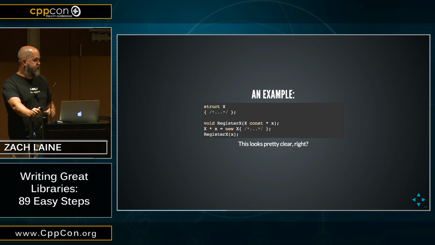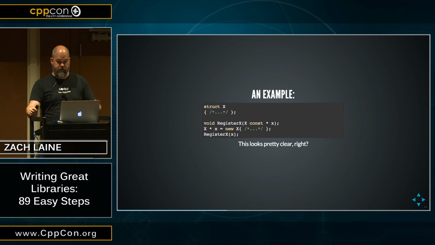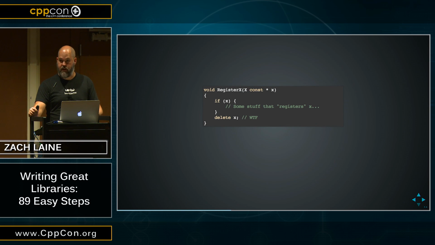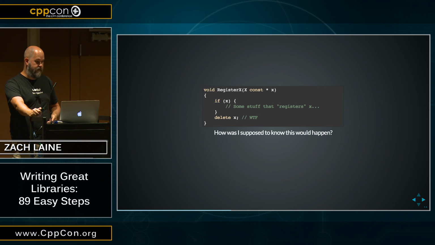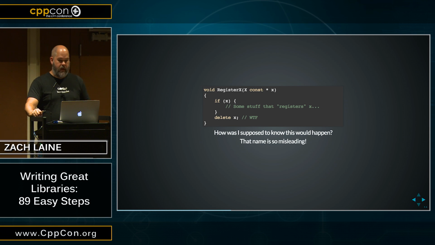If I knew an x on the stack and then I call register x, I feel like I'm using the API right. Maybe it doesn't have API docs, maybe I just see the name of this function and I see that I need to register stuff and I would proceed to use x after this. But then when I get a crash, I look at the implementation of register and I realize that this is actually, should have been called consume or something, but someone named it register instead, right? How was I supposed to know that? Like, I'm not psychic, right? And the name is very misleading.